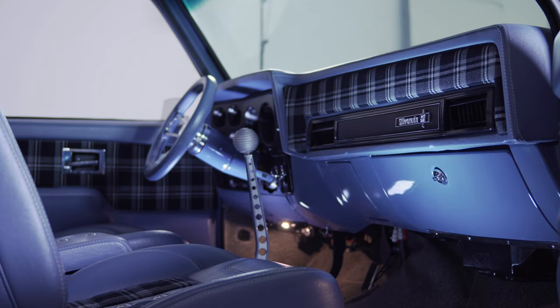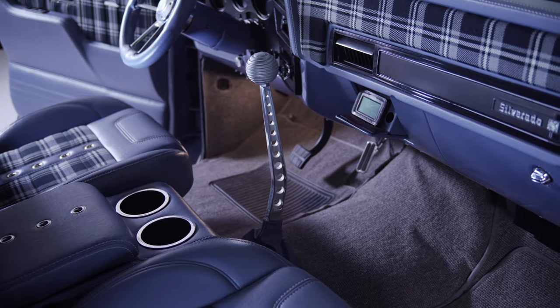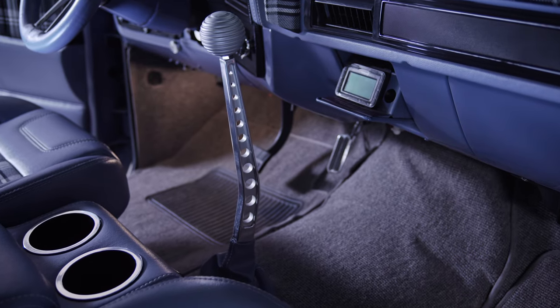So this being a complete interior refresh, we also added a set of Sport XR door panels, a matching dash pad, and sun visors as well. Then we add a TMI Billet Sport steering wheel, one of our German square weave multi-piece carpet kits, and a color matching shift boot, which hides a Genie shifter.